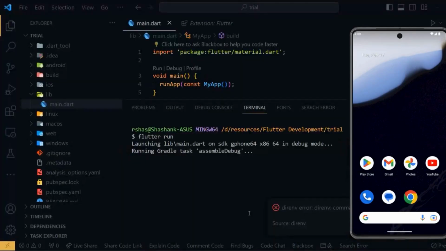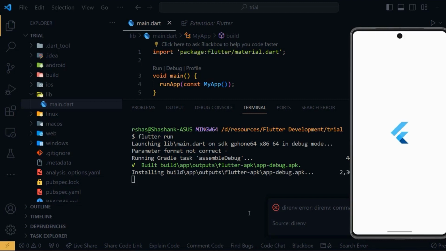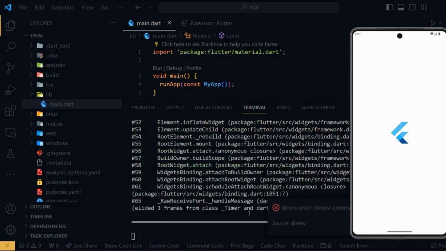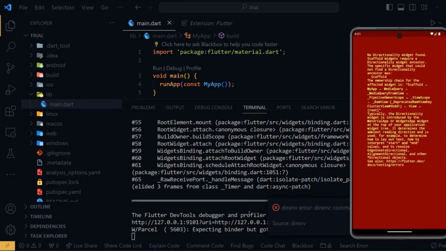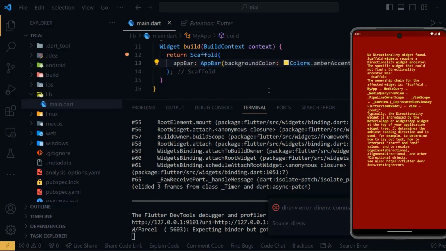It's gonna take a while to assemble the file, the code inside it. I hope all of you have opened Android Studio because the code will execute on Android Studio itself. The app is built and it's being installed in Android Studio. Wait a second. There's an error. Let me just check it.